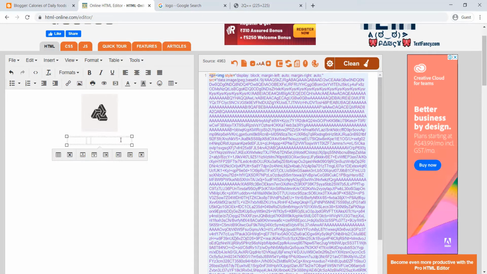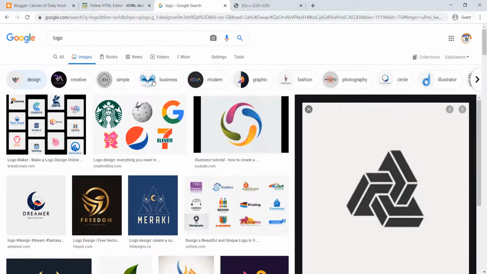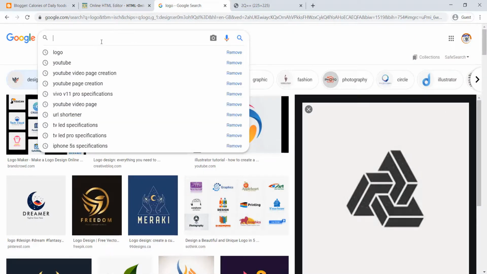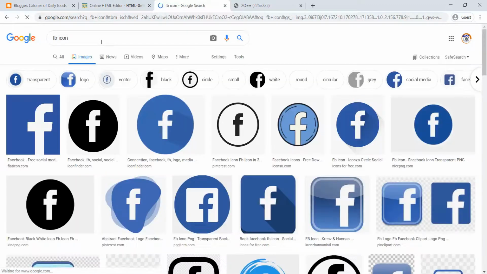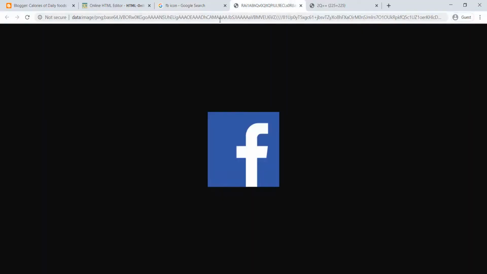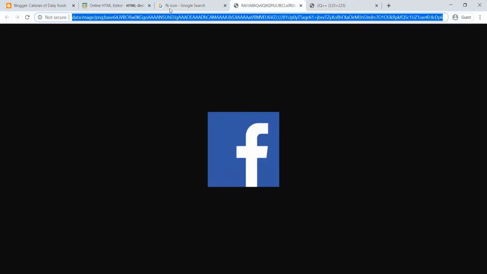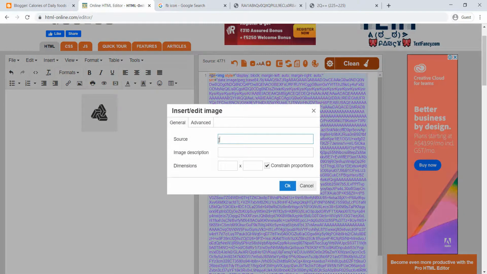Also, you can insert your social media link to the image. Now to insert your Facebook page link, go to the browser and select the FB icon. Copy the image link and paste it here.